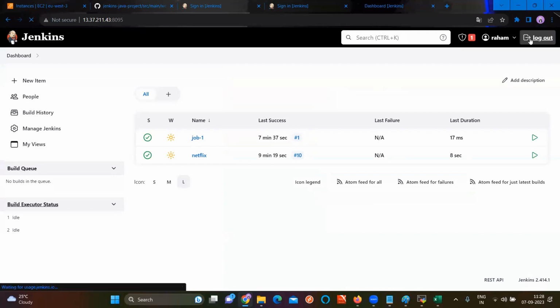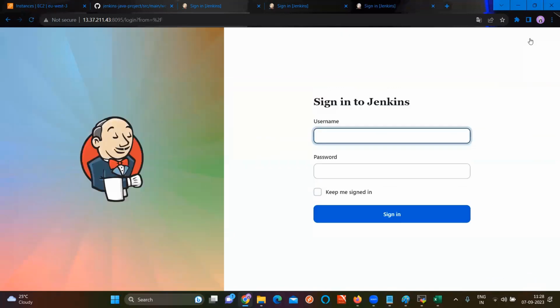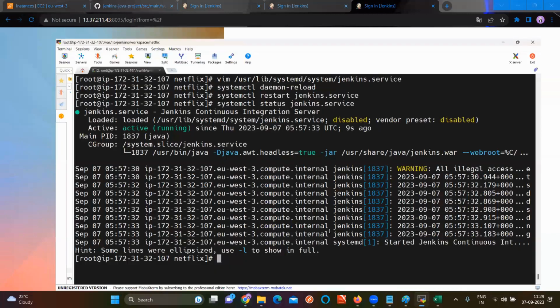But unfortunately, due to some busy schedules and busy work, you forgot your password. Then what are you going to do? Are you going to set up Jenkins one more time? It will take a lot of time, or not. In that case, we have one option. Without username and password also, we can log into Jenkins. Sir, how to do it? Very easy. That is called passwordless login.